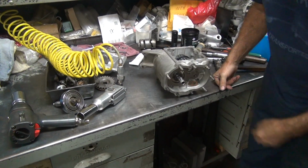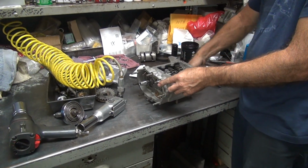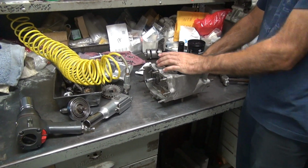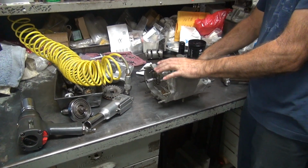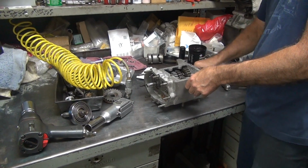And that appears to be tight also, see? I'll bend the tabs down and we'll call it even. Your high gear works. Neutral works. Low gear works. Well, gears are gonna work. Not necessarily. I've had them not work.